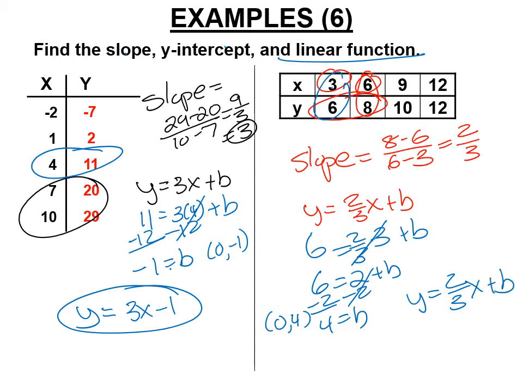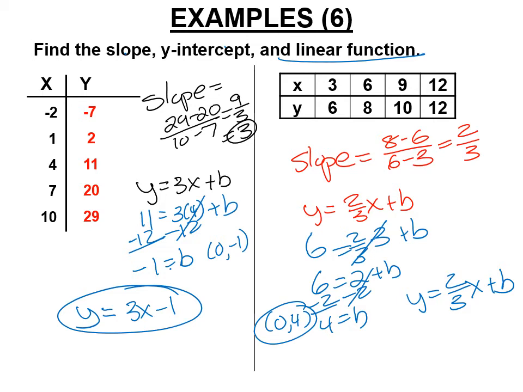Now, some of you may have noticed there are patterns, right? I've told you that there are always patterns. If there's patterns in the domain, there's patterns in the range. You can sometimes figure out this y-intercept through patterns, right? We're going 9, 12, 6, 3. The next one has to be 0, right? And then if that's 0, then the next one down here is 4, right? So you could have figured out the y-intercept using patterns. That works sometimes, but other times it's tougher.